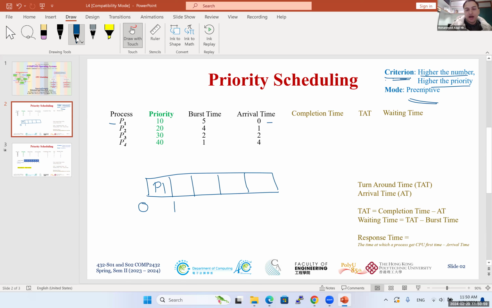To be on the safe side, I always suggest you run all the processes one by one, that means every unit of time. Each unit of time, you just execute the process. Otherwise, you will make a mistake. Once you get the clarity and understanding, then you can skip and run at a bigger burst time. So the process P1 has come, and from 0 to 1, we run it for 1 unit of time. So the burst time of process P1 has become 4 from 5 now.